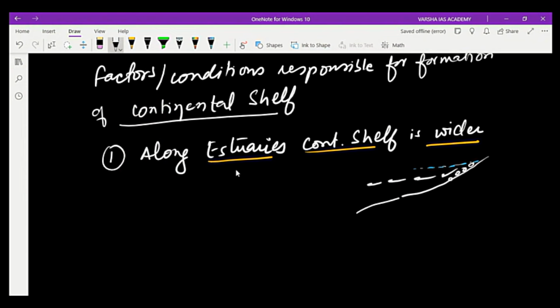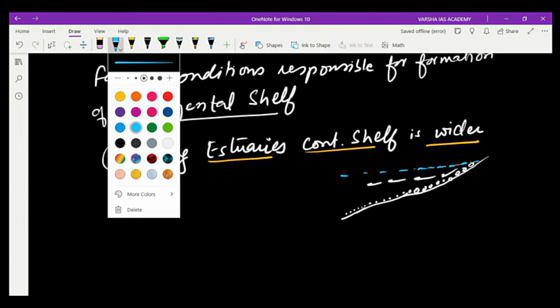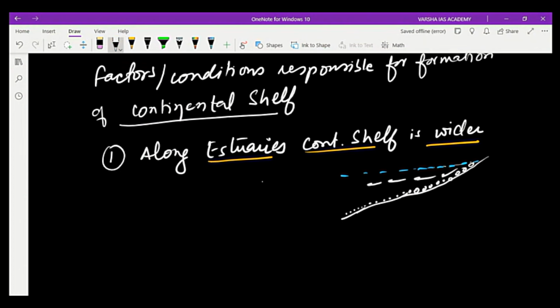Deposition of sediment will be decreasing from the mouth of river towards the sea. Therefore, shelf will become wider along the estuaries. We have discussed the concept of the estuaries. This has been formed due to the subsidence of the river mouth.